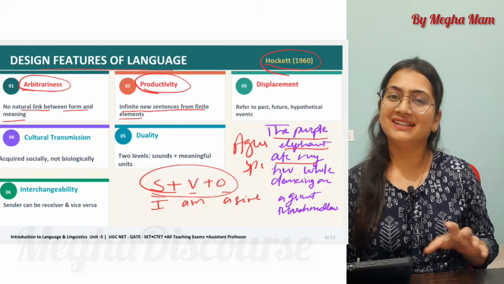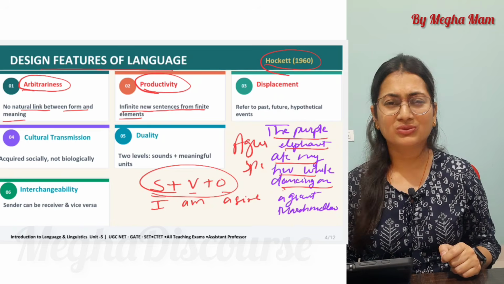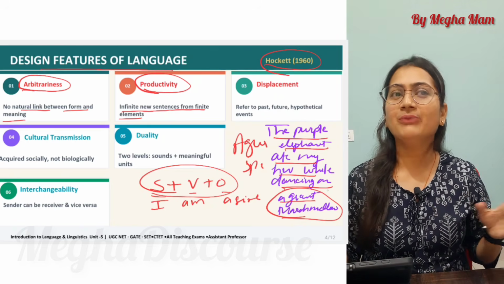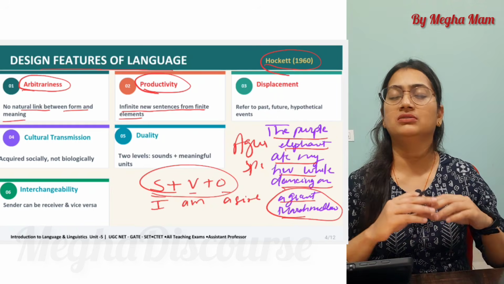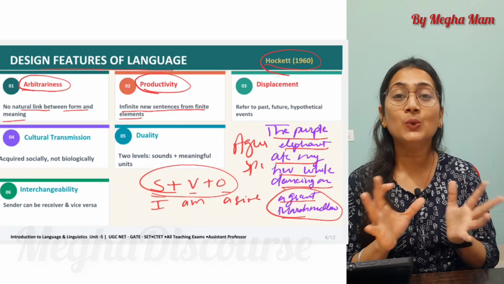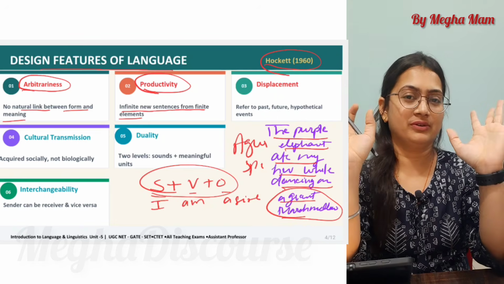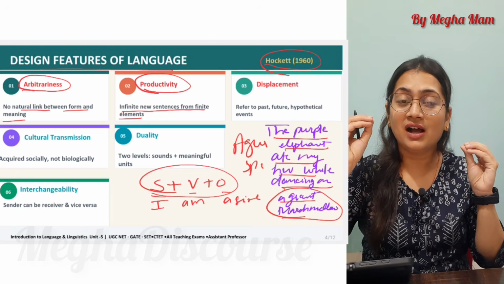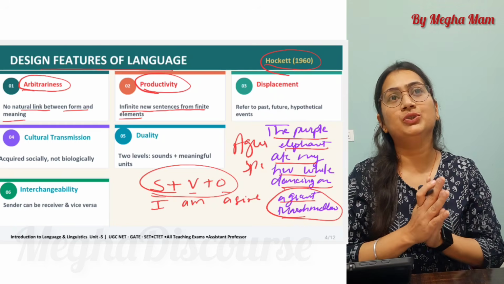Ate my homework, that is a silly excuse. While dancing on a giant marshmallow. Have you ever seen a giant marshmallow? No. So it means to say that we have just arranged the words, we just produce sentences from use of words and sentence structure. There is no exact meaning, and generally you can say your mind is not a tape recorder. You cannot exactly learn the sentences unless you get the meaning and the structure.